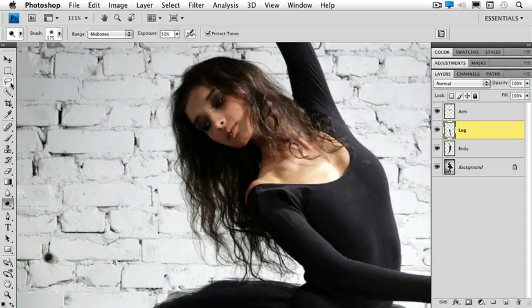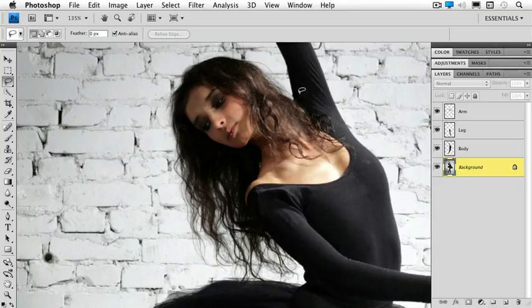Well, first let me grab our lasso tool. We'll go back to our background layer again, and I'm going to do basically a garbage mat around our dancer's head. I want to make sure to encompass all of the strands of hair, but no more of the background than we need to grab. So it can be a fairly rough mask, but also a fairly tight one.